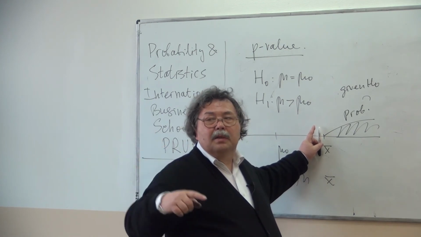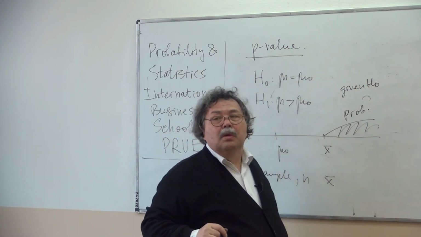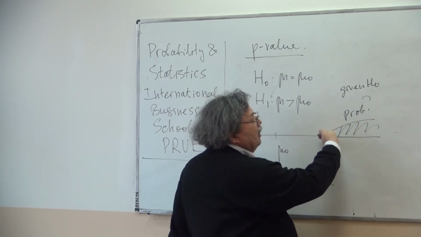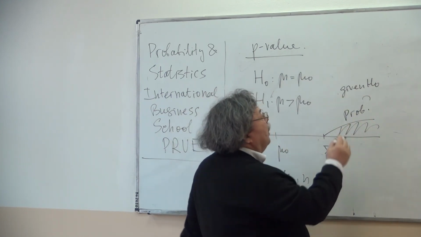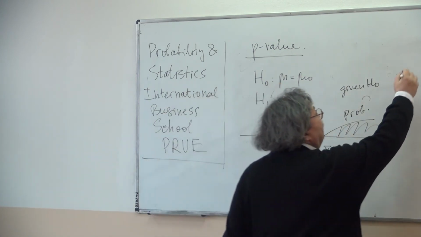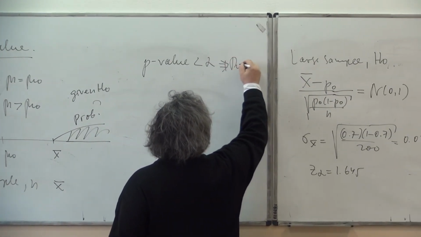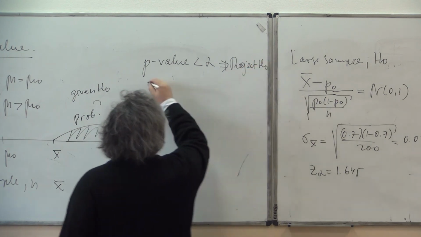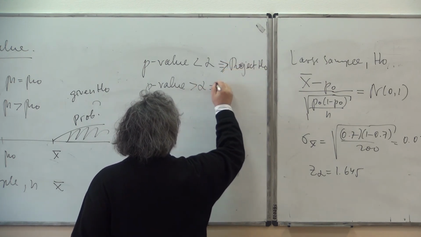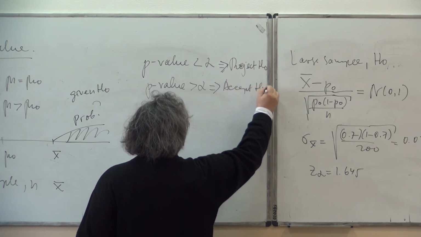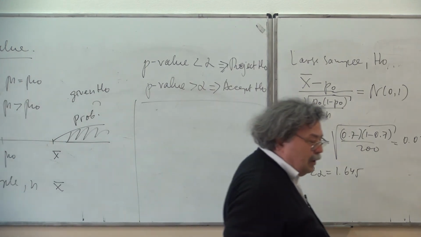Rather than constructing acceptance region and rejection region, we can ask ourselves this: suppose H0 is true, what's the probability that x bar takes on a value that lies to the right? This is a right-tail test, to the right of the value that we actually observe. And this is called p-value. So if p-value is less than alpha, we reject H0. And if p-value is greater than alpha, okay, we accept H0. All right, so it's not a different method, it's just a slightly different approach to the same thing.